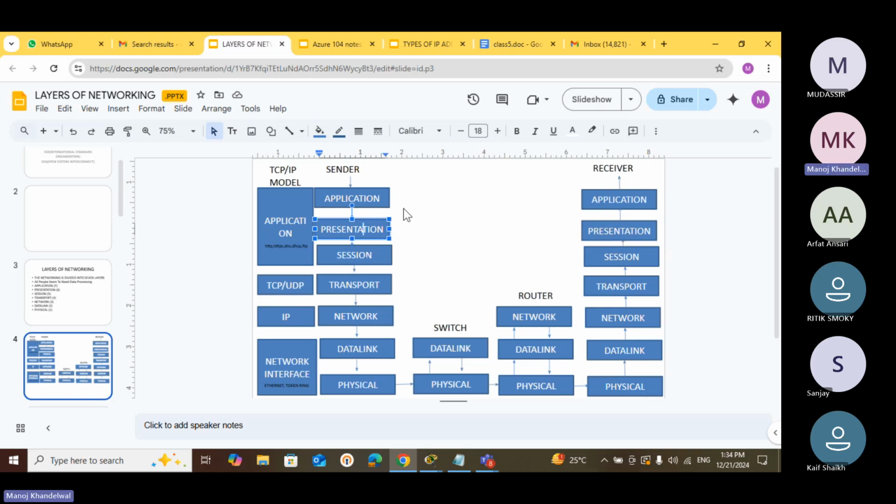I hope you have heard everything I have said. The sender presentation layer is going to encrypt, and the receiver presentation layer is going to decrypt it. What do you mean by decryption? When the sender sends the information, it is actually coded to protect the data.